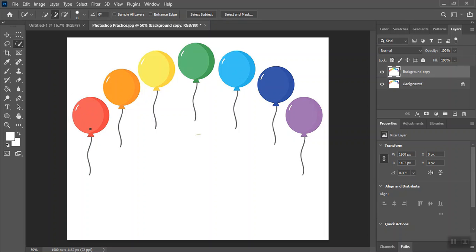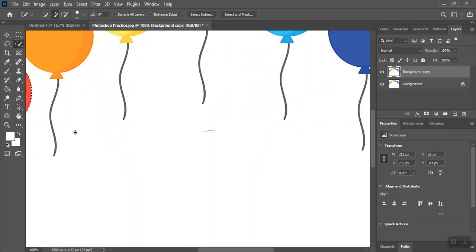The selection tools will allow you to select certain parts of your screen by clicking and dragging. What the tool does is recognize the colors that you are clicking on and selects all of the pixels related to that color. So what I'm going to do with my quick selection tool is click and drag on the red balloon. And you can see that the computer has picked up that I want everything within that boundary of the red versus the white background. I'm going to zoom in so you can see.